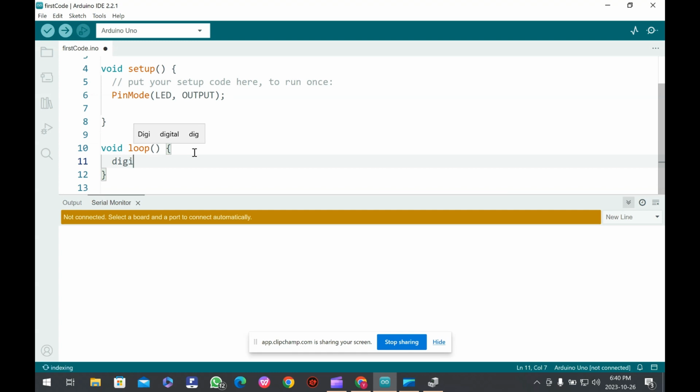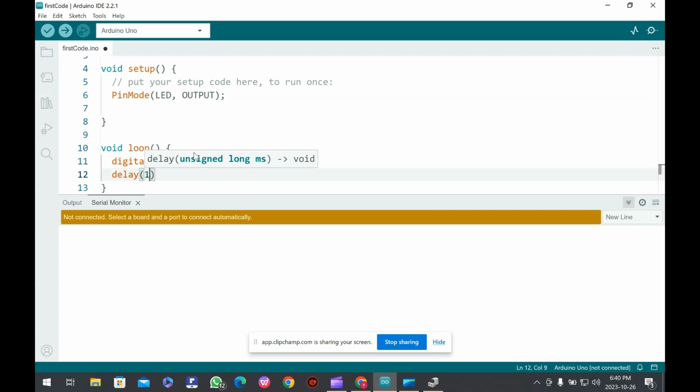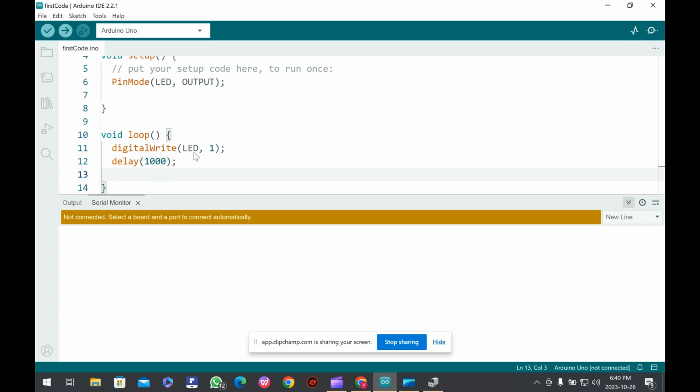We can write digitalWrite LED, turn on. If you want to turn on the LED and then make a delay, let's say a 1 second delay, it is basically a 1000 millisecond delay. And then digitalWrite LED 0.